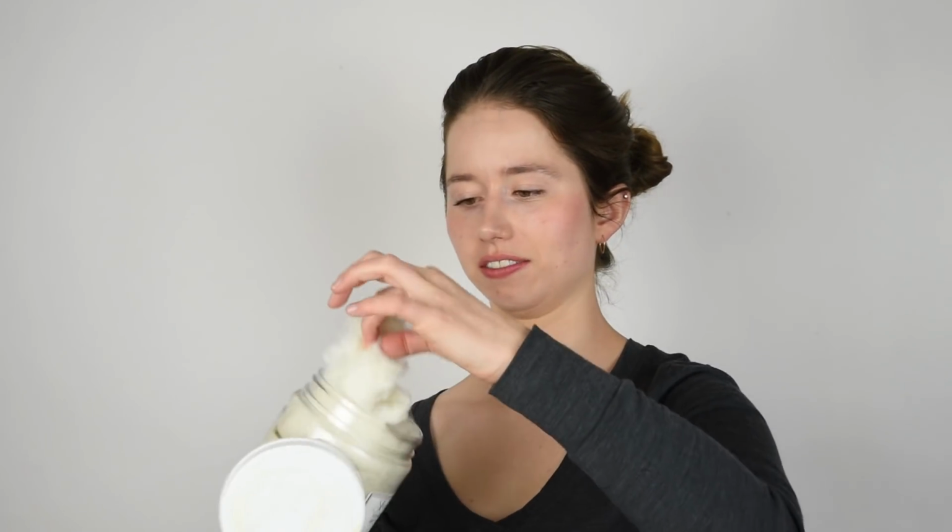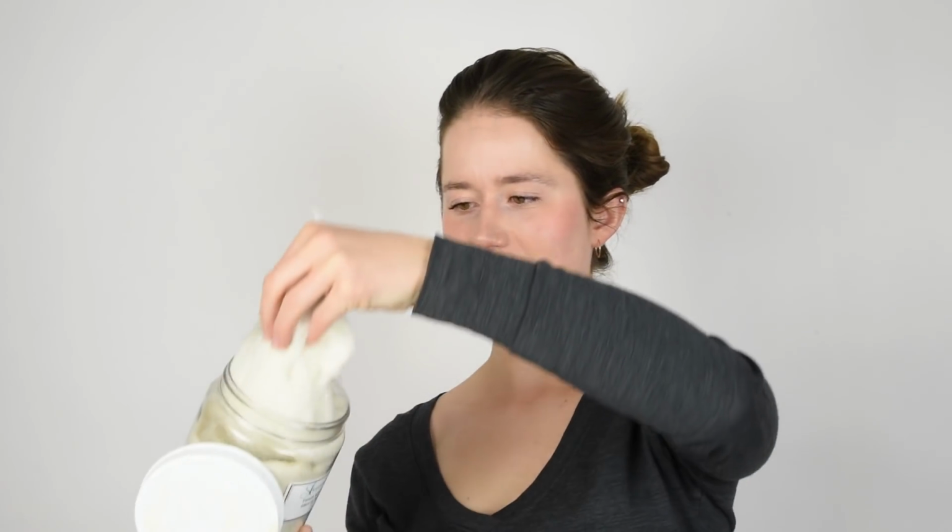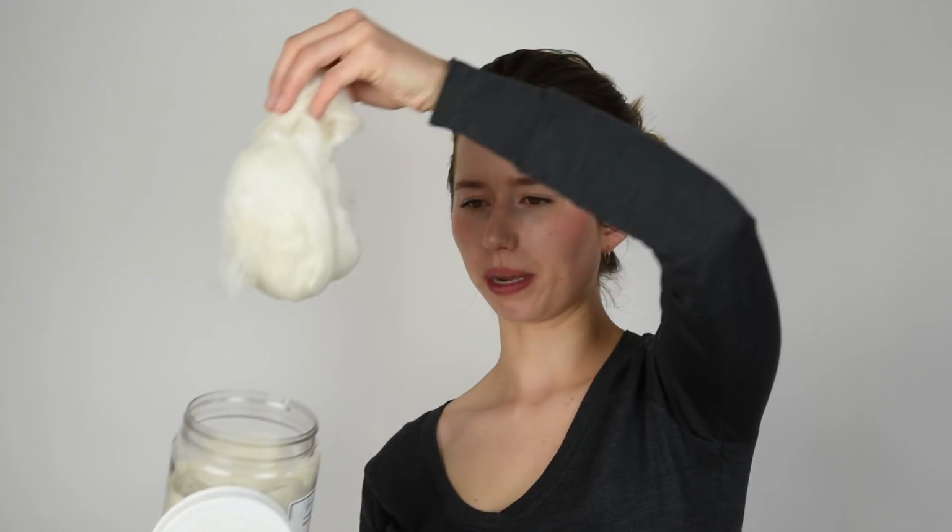So this is Tessa Noir silk fiber, and it's straight up silk fiber, and I bought this for making soap with, but it hasn't been hydrolyzed, which means it hasn't been modified so that it dissolves in water. And so I read people were like, oh yeah, just leave it in your lye water and it will dissolve, but it never ever did for me.